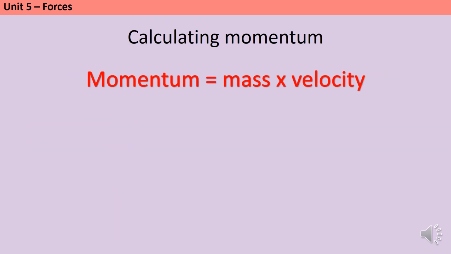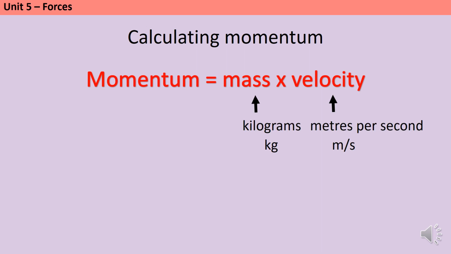If you can remember that heavy objects have a lot of momentum and fast objects have a lot of momentum, then actually calculating momentum is really straightforward, because the equation is momentum is mass times velocity. So all you're doing is taking the heaviness and taking the quickness and multiplying them together. In terms of units, you already know that mass is measured in kilograms and velocity is measured in meters per second. And then momentum is one of those great quantities where the units for momentum are made out of the units for the other two.